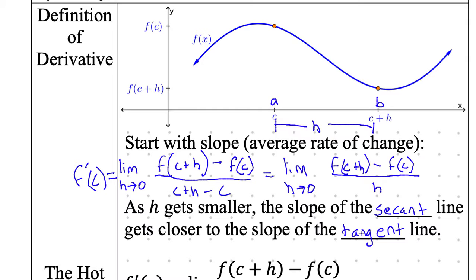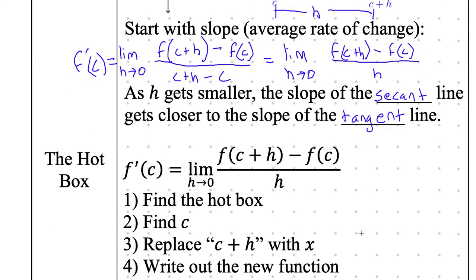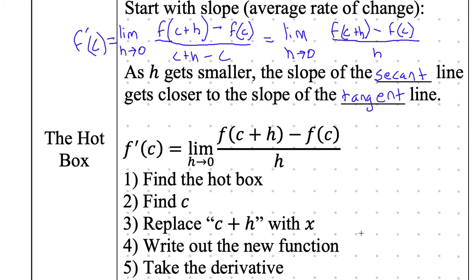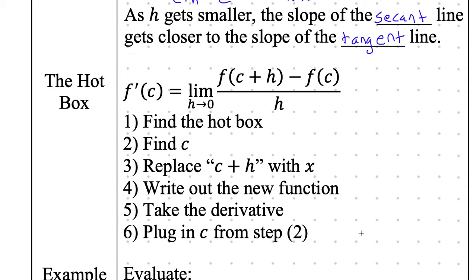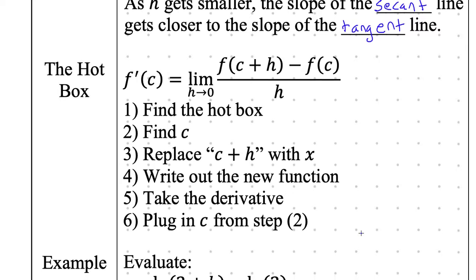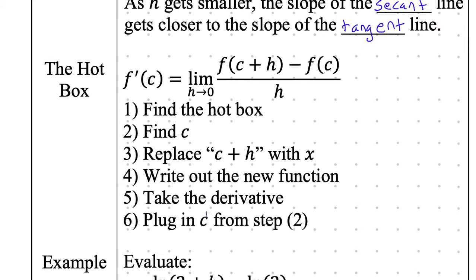All right. So, I'm going to teach you the hot box. And you might snicker and be like, ha ha, hot boxing. The calculus hot box is a method to take the definition of the derivative and actually find what the derivative is. It's something invented by John Wynn. And I'm using his hot box technique. It's a calculus technique. And again, it's one of those techniques where if you mention it to someone else, they'd be like, what are you talking about? It's our cutesy little trick. So, what we're going to do is we're going to first find the hot box, replace that, or find the c, et cetera, et cetera. We're doing these steps. Go ahead and take a chance to, or take a sec to read them. Should be a nice and good review for arrow. Do you remember the hot box? And write the new function.